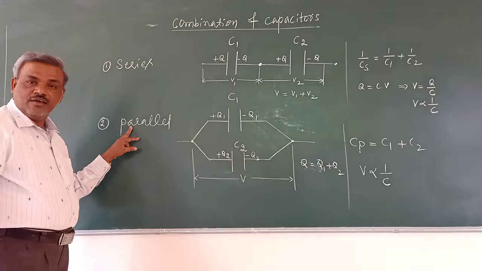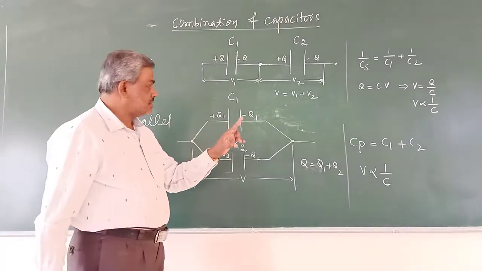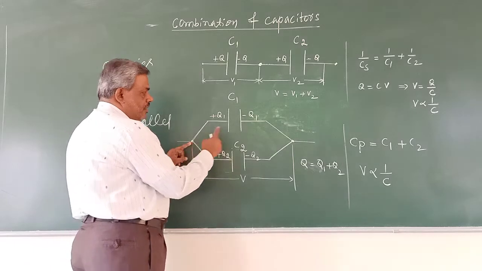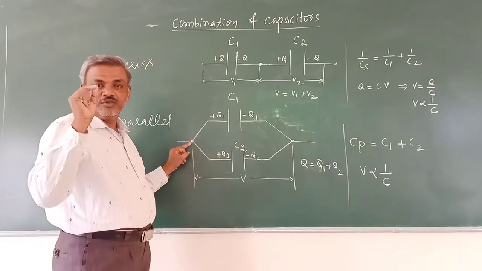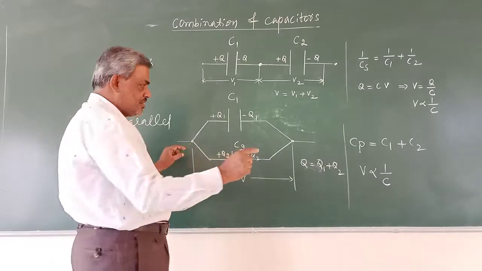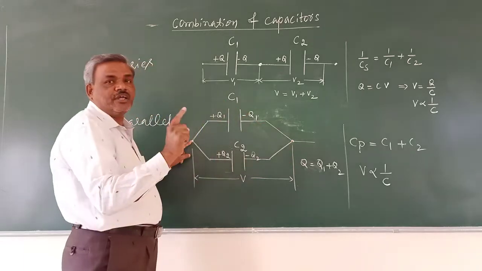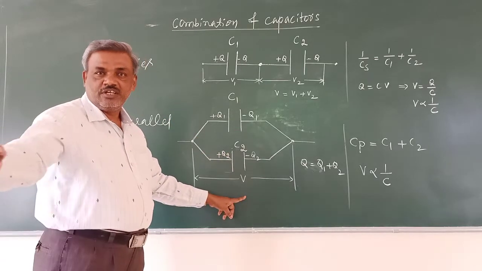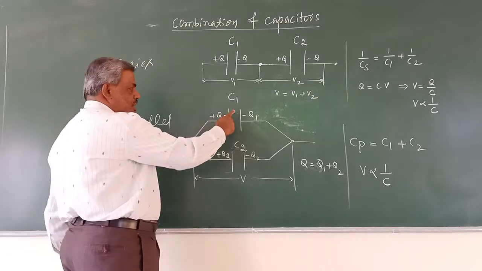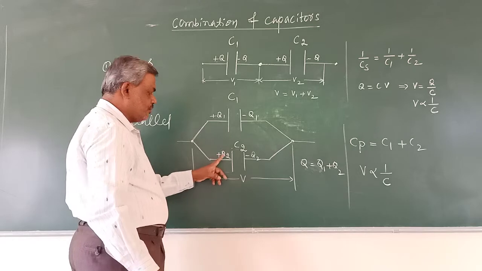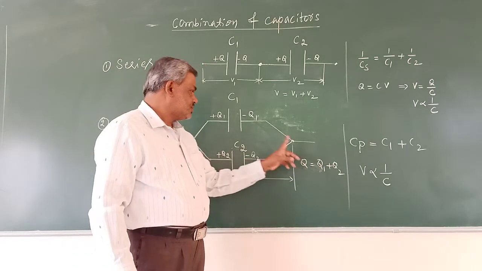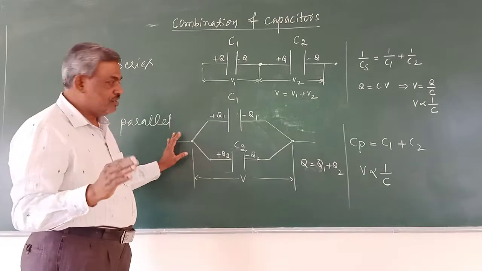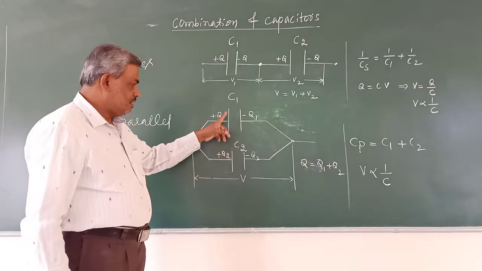Second one, parallel combination of the capacitors. Now two capacitors are there, C1 and C2. The left terminals of the two capacitors are connected to one common point. The right terminals are connected to another common point. So the two capacitors are connected to two common points and two common terminals. C1 and C2 are charged with a DC battery potential. The first capacitor may be charged Q1, the second capacitor charged Q2. So total charge equal to the sum of the charge on each capacitor. But voltage across each capacitor is the same. In parallel combination, the potential difference across each capacitor is the same.